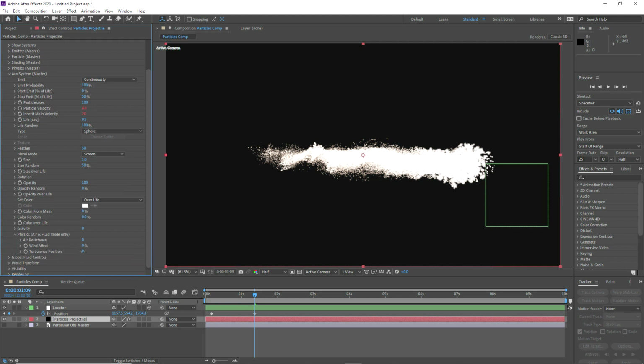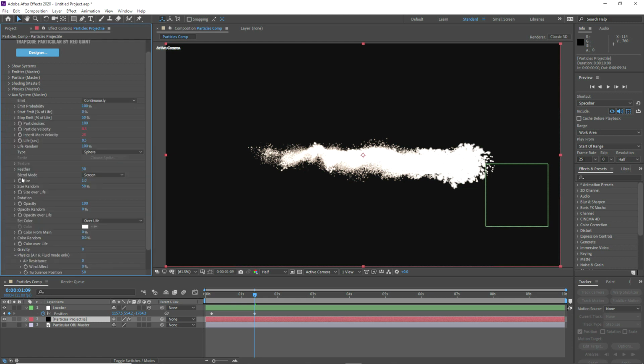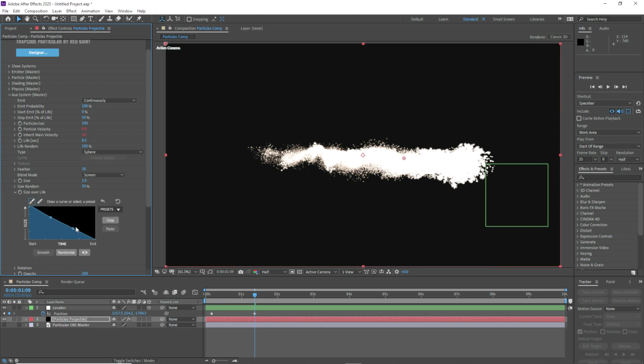Obviously we want the opacity there to be 100, and we can even give them their own turbulence, and that turbulence is based off of the air physics model, not the fluids. So we have kind of two physics models working together there. Not to forget about the size over life for these emitting particles here. This time, because they're a lot shorter, we want them to start off large, start to shrink down, and then pop just before they disappear.